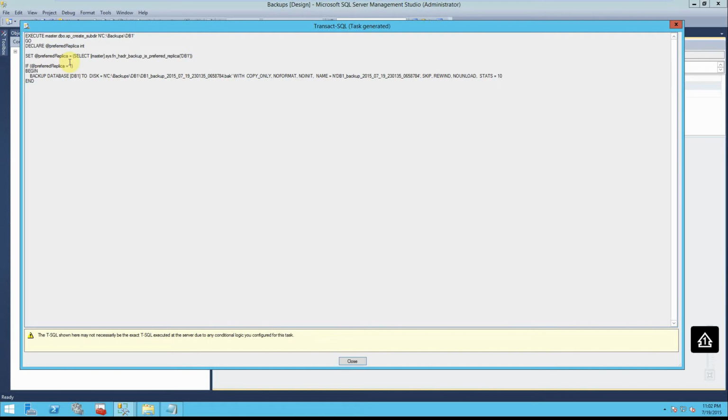Now, just to give you some more information, this logic was not part of the maintenance plan until SQL Server 2012. This logic was first introduced in 2014. If you have 2012 and you create a maintenance plan, you probably will not see this logic. So in order to make the backup, you have to build this logic in T-SQL and set up the backups. But if you have 2014, then you don't have to create the logic by yourself. The maintenance plan you create will by default set up this logic.